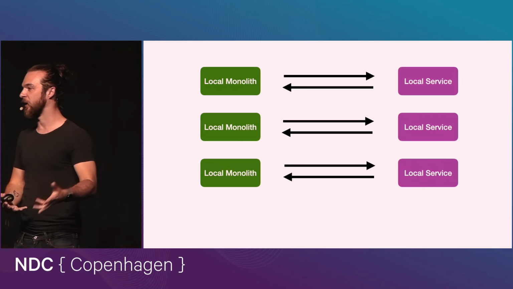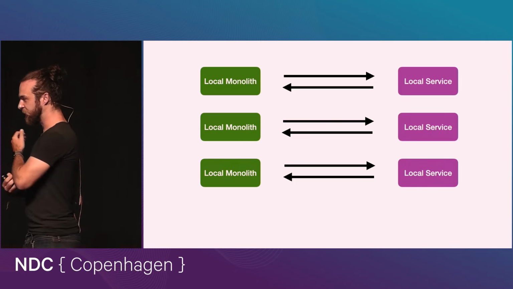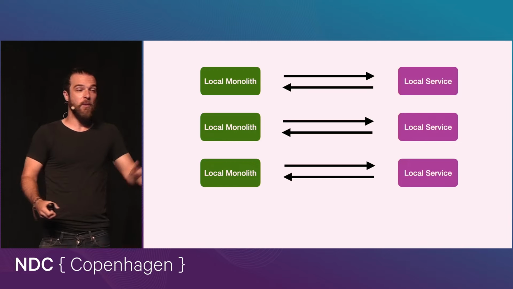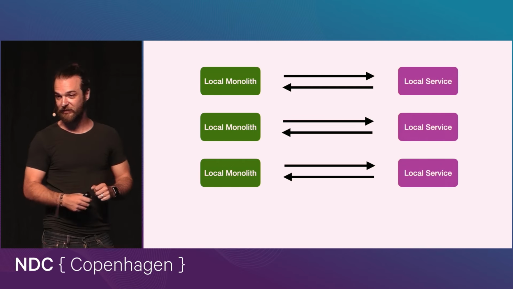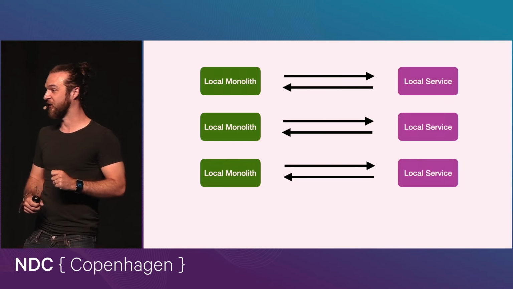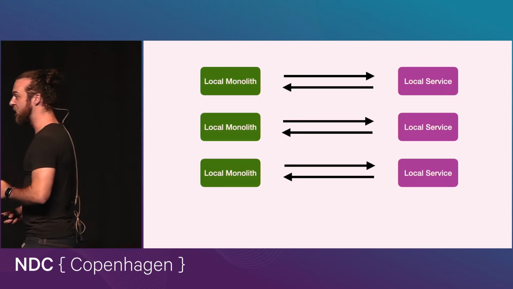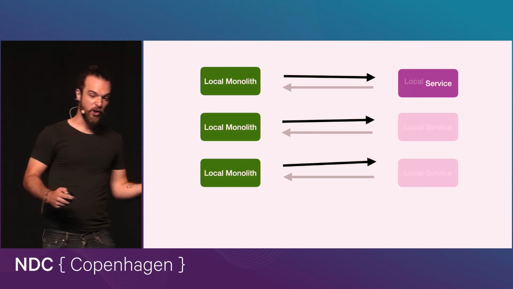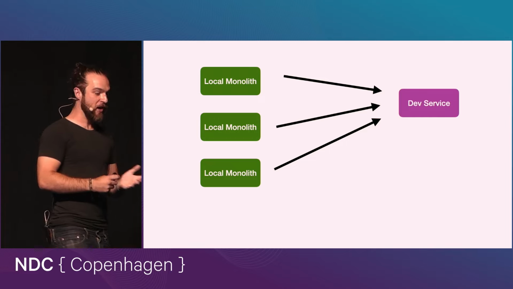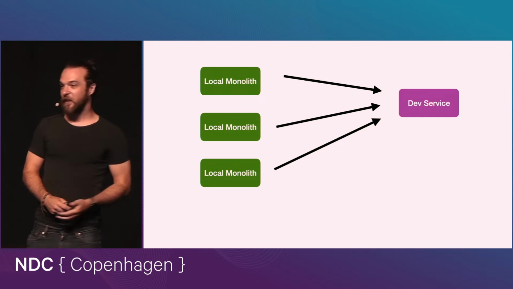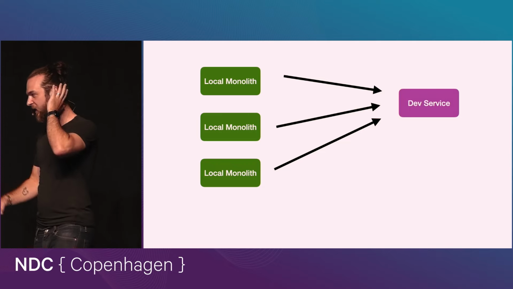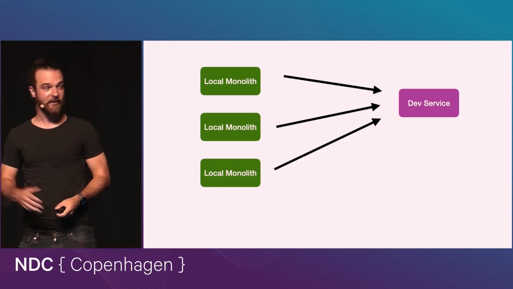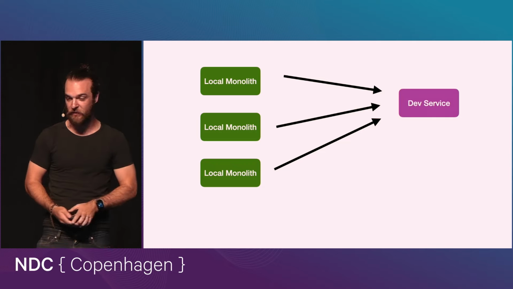You can't run the service without the monolith. Is that what we're saying? You can do that, or you could say, well, actually, I'm going to make it fail gracefully. I'm going to have my monolith just come up with a nice little error in place of the messages if the messages service isn't there. And I hear you. That's a perfectly valid solution. Or you could just run a dev service in the cloud. Okay, now you need internet access to run your local monolith. Okay, fair enough. But it is an easier option, and we were trying to simplify the dev.